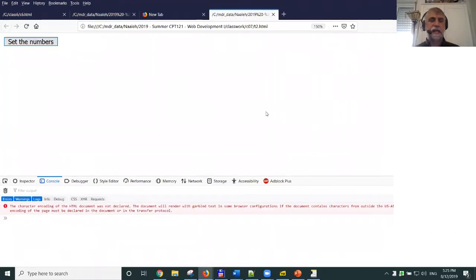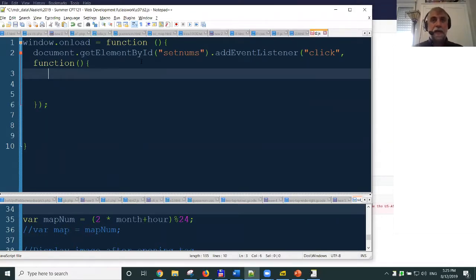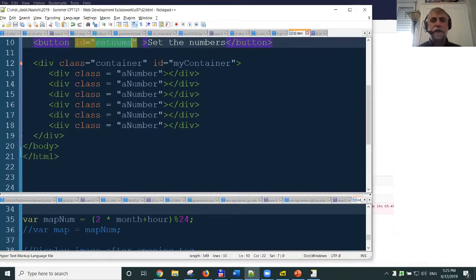Again, you saw that I always like to test it out before you build onto it, because then you know where your problem is as you're building it. Okay, so now that I have done that, I want to do the following. My goal here is to get all of these in the HTML. I want to put a random number in all the spots in one click of a button.